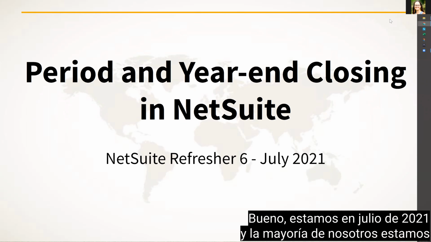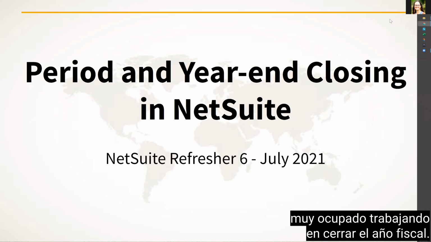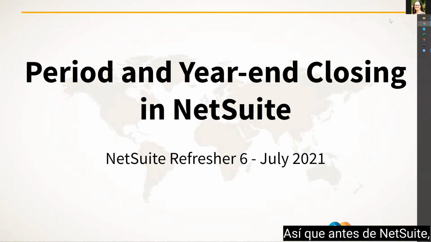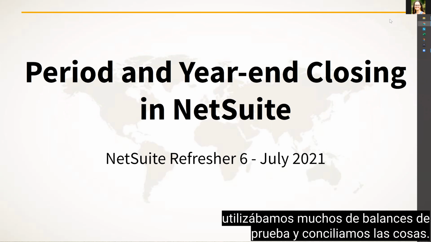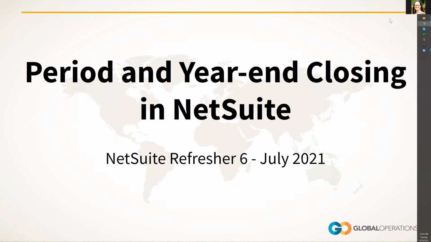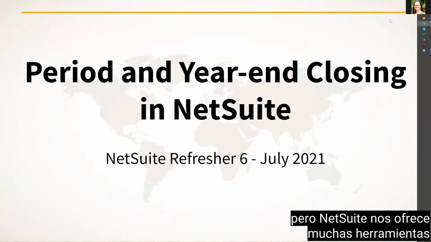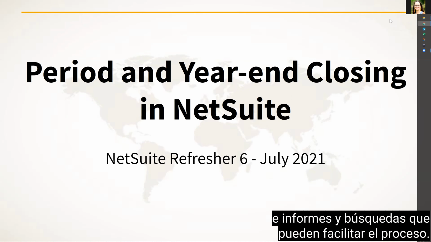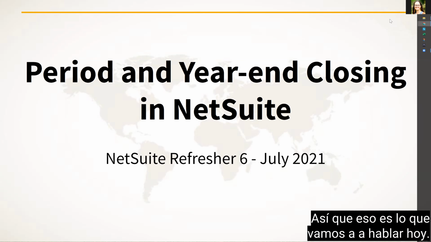Well, it's July of 2021, and most of us are really busy working on closing the fiscal year. So before NetSuite, we had lots of checklists and we used lots of trial balances and reconciled things. And now with NetSuite, we continue to do those things, but NetSuite offers us a lot of tools and reports and searches that can make the process go more smoothly. So that's what we're going to be talking about today.